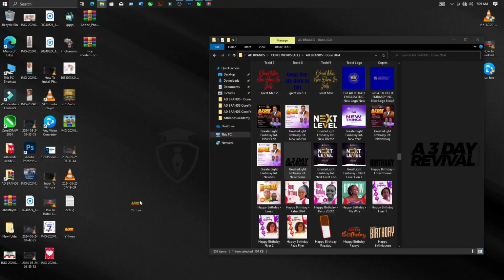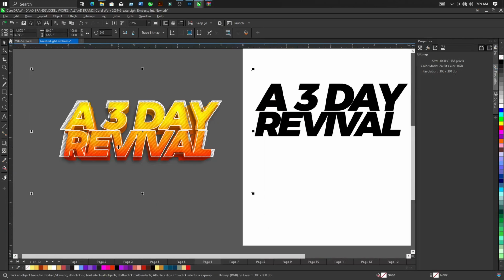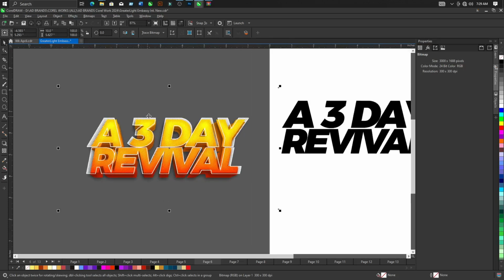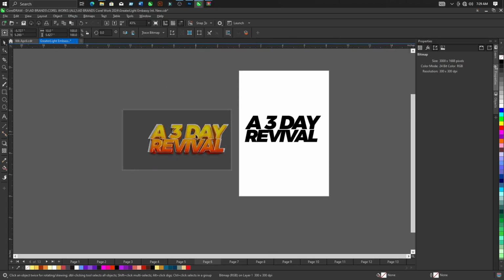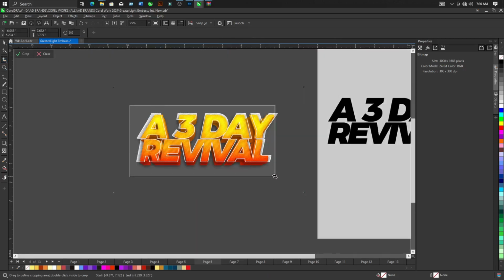This is my own. Bring it into the CorelDRAW where we are doing our design like this. So this is the file. See, it's without a background. Okay, so now it has a very huge excess space around it. We don't need all that space. Pick your crop tool in CorelDRAW and crop it like this. Don't crop it too close to the text. Just crop it and leave a little space for it like this. Perfect. I like this. So let's crop it.